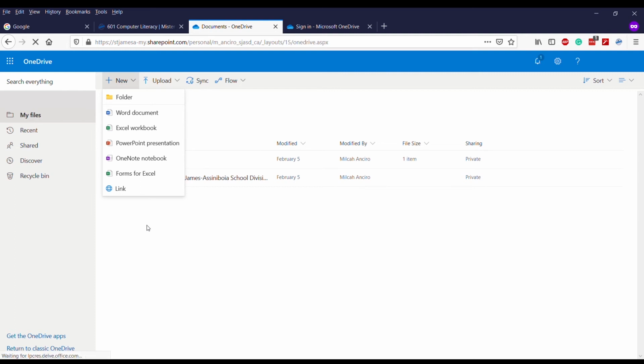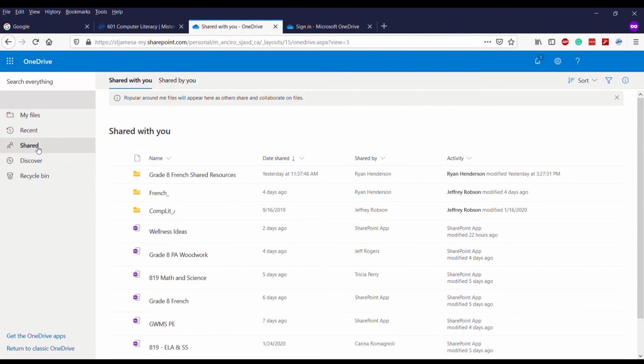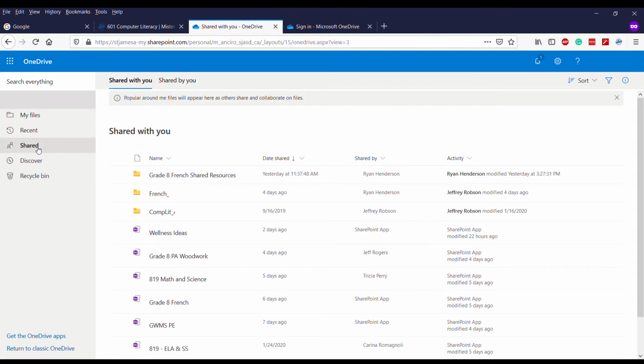The ones that you want to go to get the information from teachers is under shared. So on the side here, I would just go and click this link that says shared. In here, you should see a number of things. All students are used to going to my folder. Previously, it just had your name on it, but now that other teachers are doing this as well, I changed my folder to be called Comp Lit, Computer Literacy. My particular folder is just for students to hand in work for the most part. You should check that folder though, because I may be dropping some things in there, so you can check in there. But for the most part, for me, it's just to drop off work.